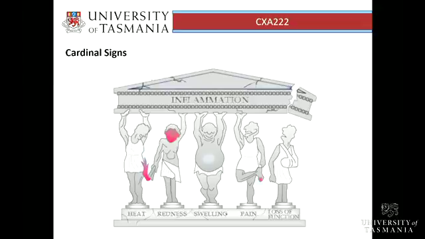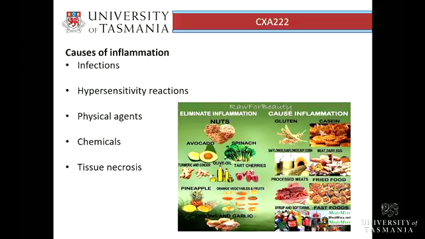Loss of function. So you think of rheumatoid arthritis, it's a type of chronic inflammation. You've got impaired movement of the joint. If you've got an inflammation at the back of the optic nerve, it can actually make you go blind temporarily. So there are impaired functions outside of the site of injury as well, implied within inflammation.